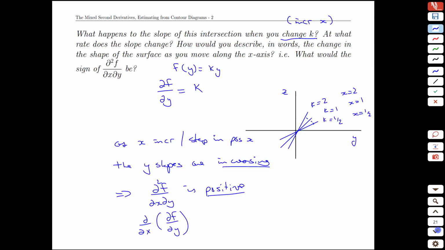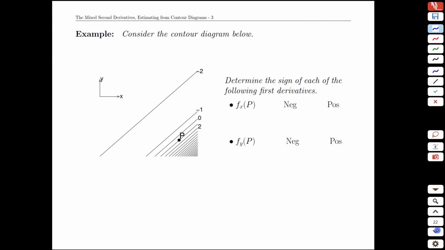All right, let's do a little bit of practice with this, looking at contour diagrams. We'll start off with examples we've seen already, imagining this contour diagram and finding the following first derivative signs. So positive x is to the right, positive y is up in this contour diagram, as usual. Ask yourself for a moment, what would the sign of the x slope and the y slope be on this diagram? Pause the video for a moment, and then we'll check in.